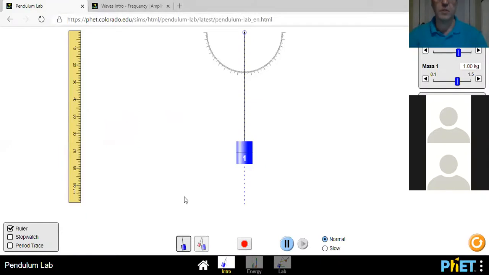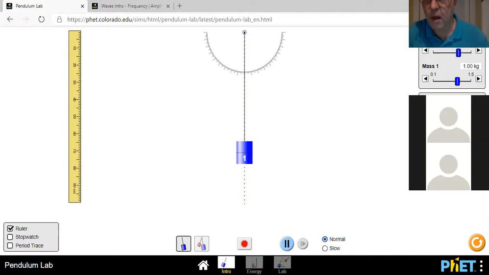I'll do some of this with you, but I want you to do some of this yourself. What you have is a pendulum hanging straight down. This lab is pretty straightforward in that you just want to change the various parameters and see what you see. Let me get this Zoom stuff out of the way. You don't see any of this, you just see the lab. I've got all these real estate issues.